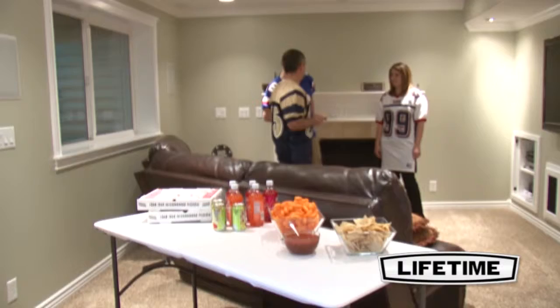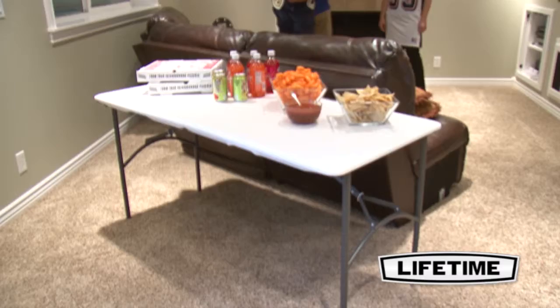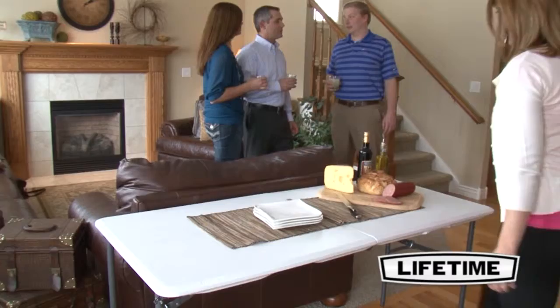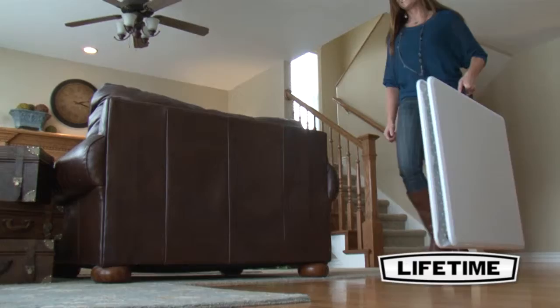Lifetime Products, the inventor of the original blow molding folding table, continues to develop and provide innovative products for your needs. The 5-foot fold-in-half table is perfect for almost any need. With a durable tabletop, you'll find that the 5-foot fold-in-half table is ideal for homes, offices, or family gatherings. With its lightweight design, it is perfect for personal and family use.